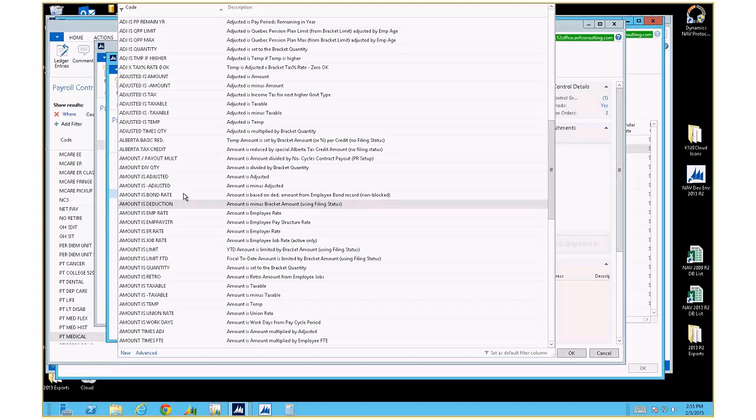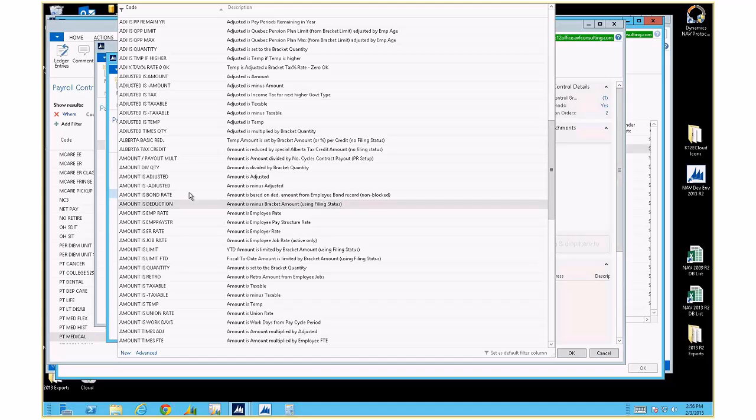Can it divide by something different than the pay cycles? Yes, and it can automatically do that, and I'll show you that as well. That's a little bit more of a functional discussion now, but you need to know that. As a designer here, you need to know that amount as deduction is going to prorate, and when it prorates, it's going to use either the pay cycles or the override. And the override's on the other auth record, which comes from the reporting authority.